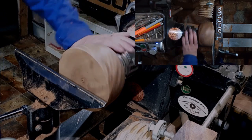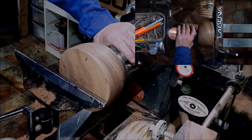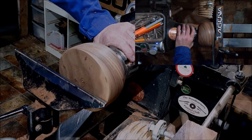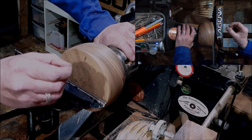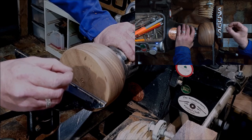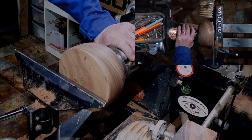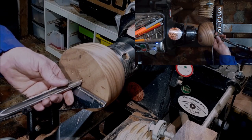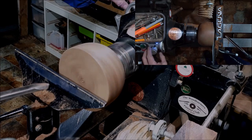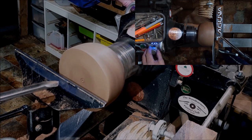Right then, we're back and the problem is fixed. The reason that happened was my own fault — I should have known better. I made the tenon too thin; instead of making it deep enough I made it too small. The teeth in the chuck grabbed it but there wasn't enough wood there to hold it. I've been doing this long enough but every now and again mistakes happen, and as I promised I will always show them.